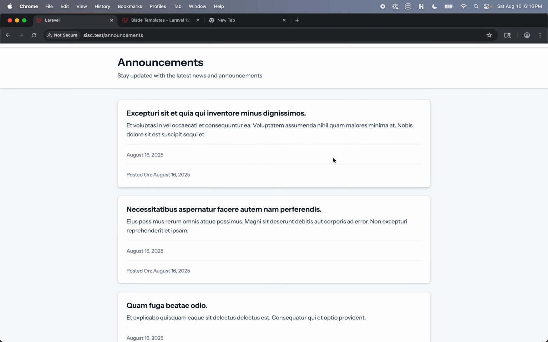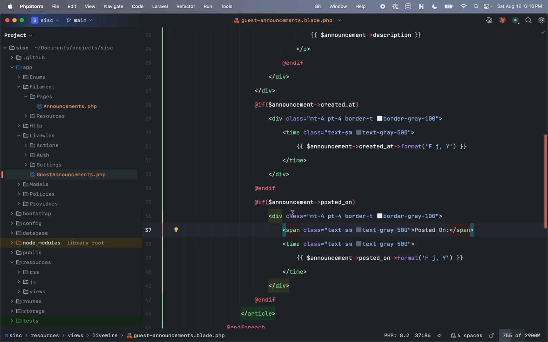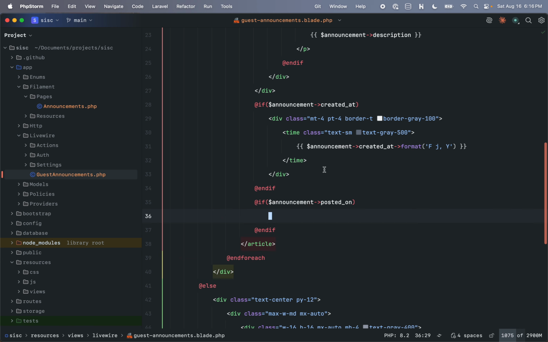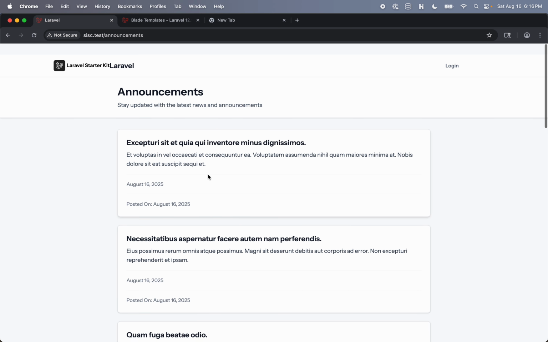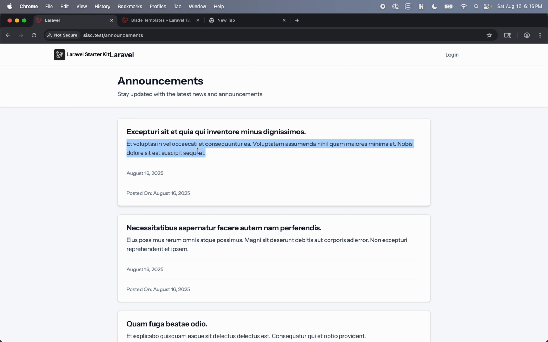We probably want to put this in the same line. So technically, the created at and posted on should always be there. So we could just simply copy this div. Well, make it flex, but we are going to change the layout anyways, so we're just going to simply keep this. We do need, what else do we need?